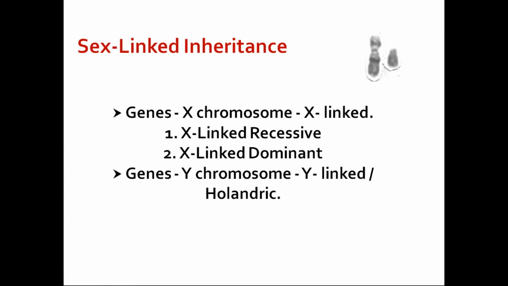Next, sex-linked inheritance. In sex-linked inheritance, we can discuss X chromosome abnormalities and Y chromosome abnormalities. X-linked abnormalities include X-linked recessive conditions, which are the most common X-linked genetic disorders, and X-linked dominant conditions. Y chromosome abnormalities are Y-linked or holandric genetic disorders. We can discuss them in the next slides.